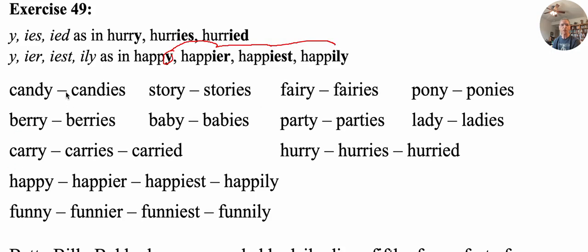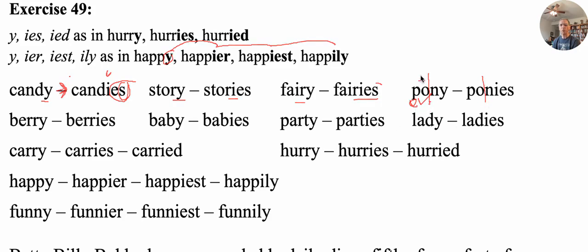Okay, let's look at our words here, and we can view these as what I call transformations, or just a change. We go from candy to, when we add the S, we have to add the ES, and that gives us candies, and now we've switched to the I. And now let's look at the other ones quickly. Story becomes stories. Fairy becomes fairies, more than one. Pony becomes ponies, and I would like you to notice that is a consonant vowel, and so it's an open syllable, pony and ponies.